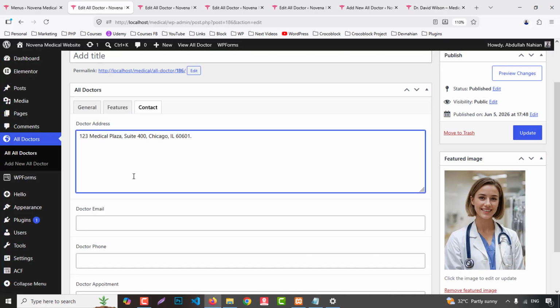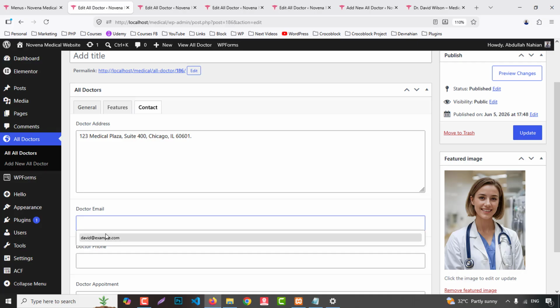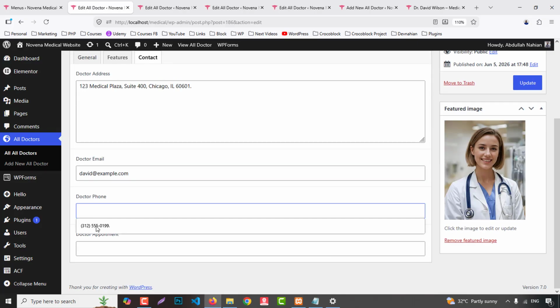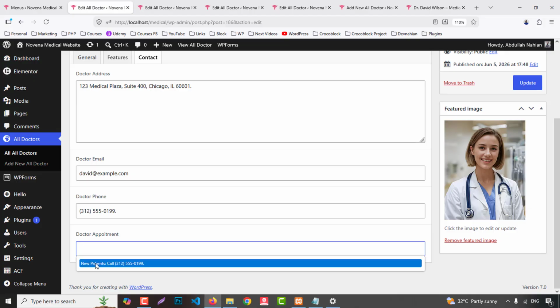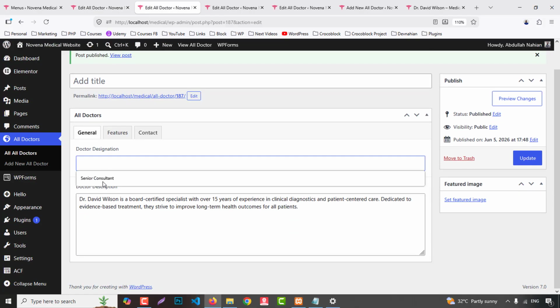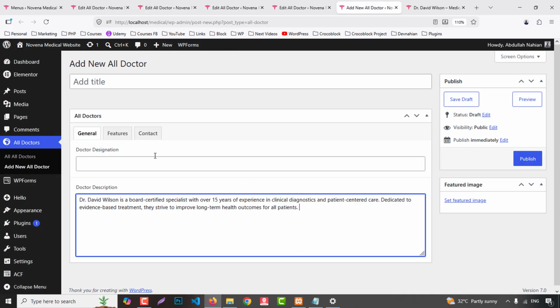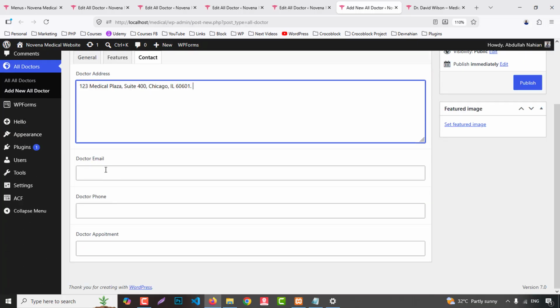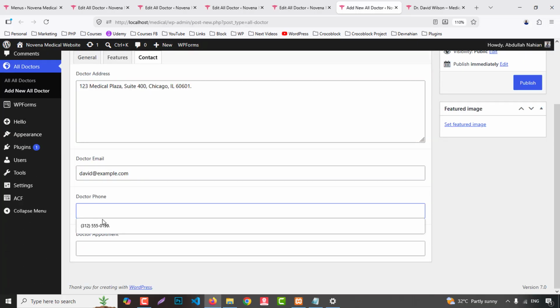So address here, doctor email, phone, and here apartment. For now we can use this one. And here designation, consultant, for example. Then here I can just put the address, this one.